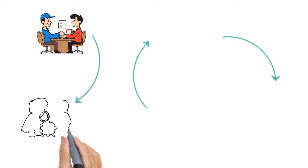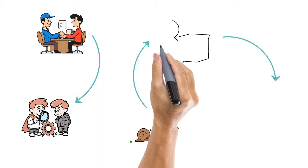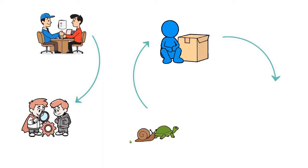They'll check and double-check their work and they want to understand exactly how things work. They're not the type to take shortcuts, and they might sometimes seem a bit cautious or reserved, especially in new or unclear situations. With emotions, blues are more reserved. They won't typically wear their hearts on their sleeves.